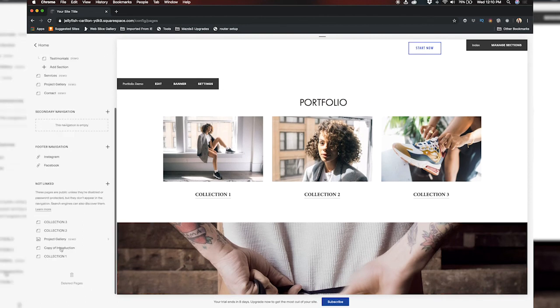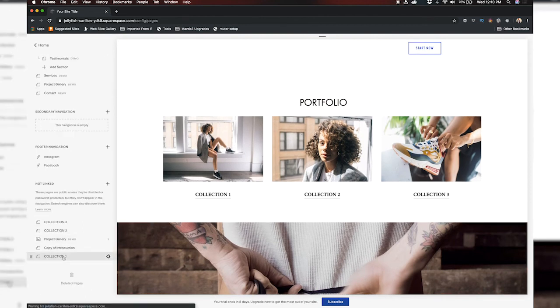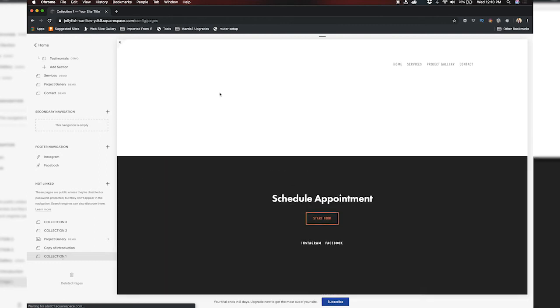And I'm just gonna, on collection one, add something to this page so we can see this happen.